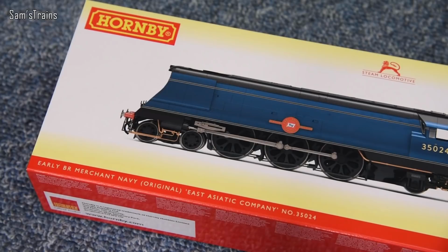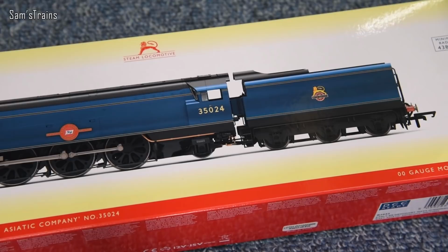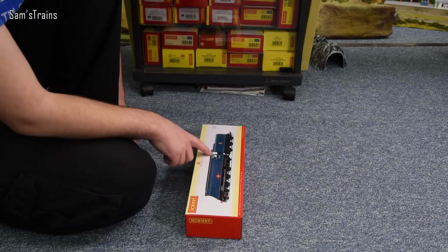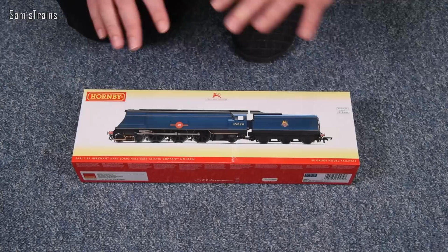Now, I say BR Blue, it really doesn't look like the same shade of BR Blue that I've seen in the past. I don't know how to describe it. Maybe it's a bit more of a greeny, turquoisey blue, maybe. If so, does that mean that this will be the first loco I've ever had in this livery, sort of? It's still BR Blue. Is it just the box inaccurately showing the livery again? We've had quite a bit of that over the last few models from Hornby. I really don't know. I've not had this out of the box yet. I guess today we will be finding that out.